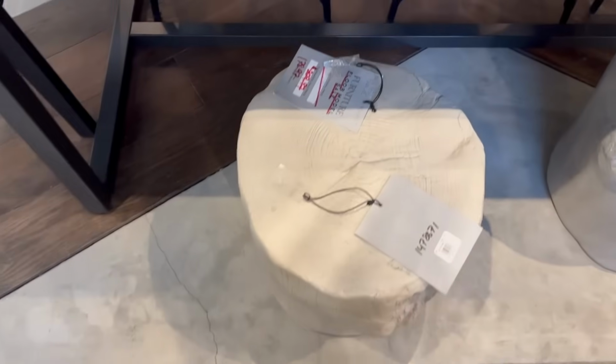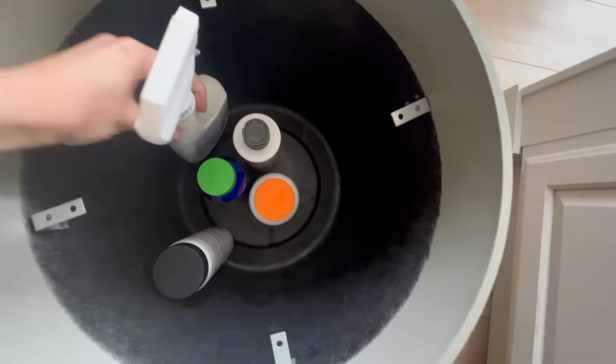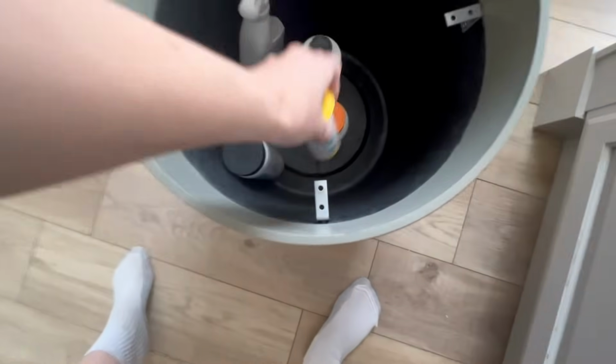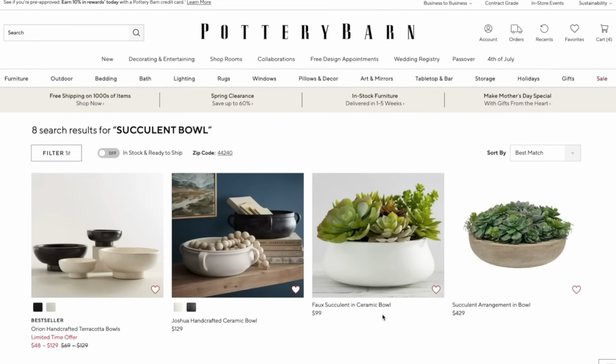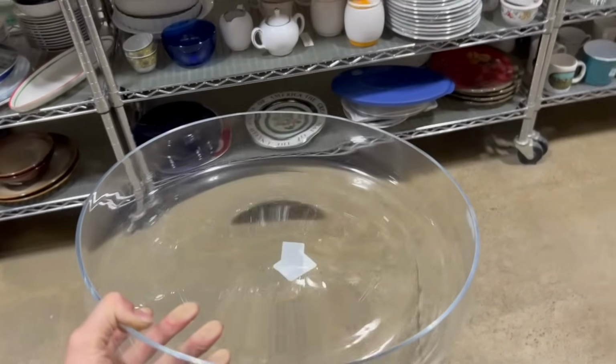The next project is to make a storage side table with a succulent bowl on top. Because we have a hot tub, there are a lot of chemicals and testing that we have to do with it, and it needs to be by the hot tub, but I don't want to see it all the time.